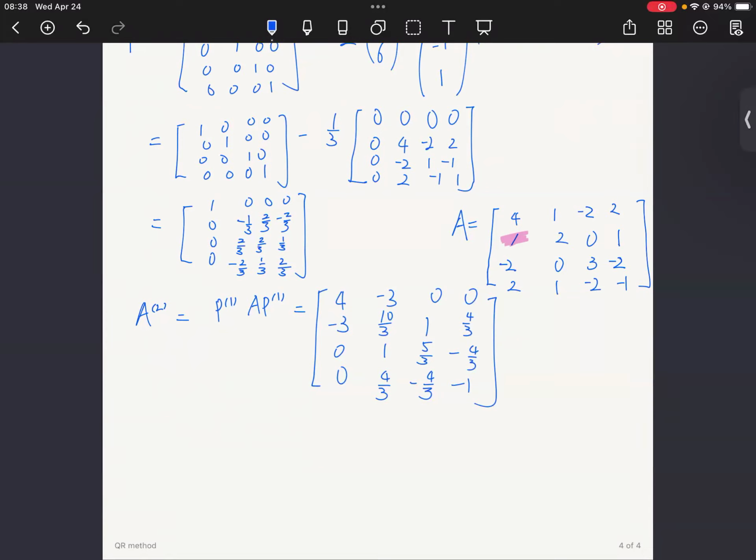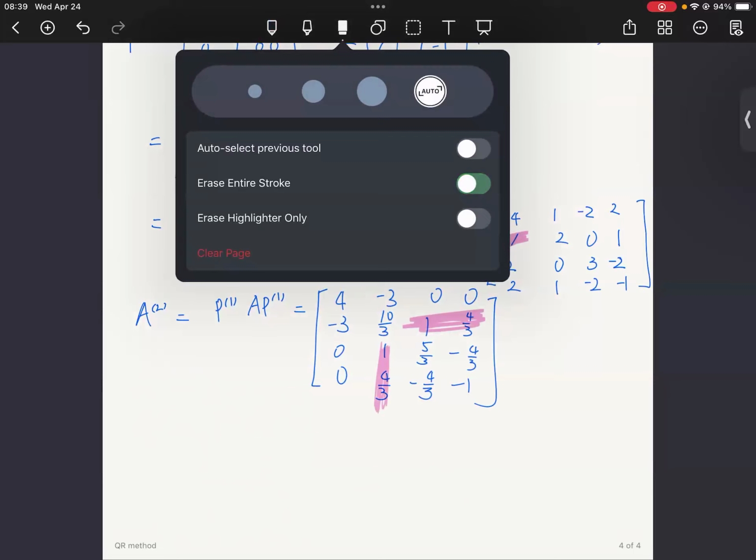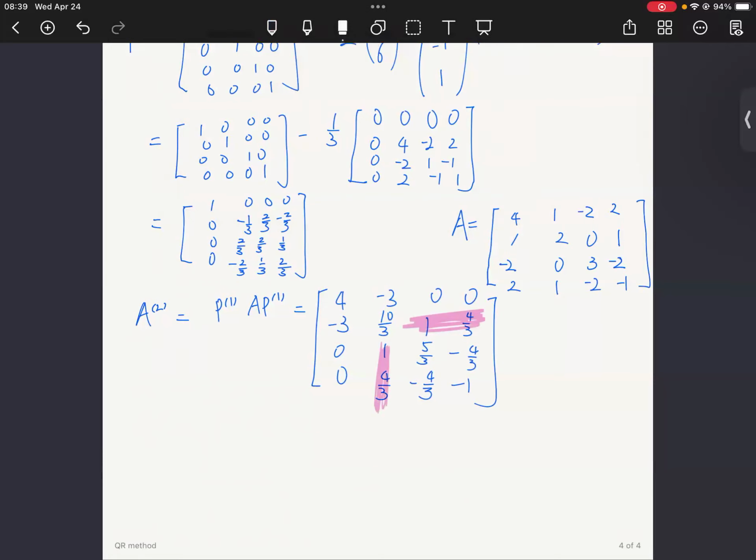And then this part is already desired. Then what should we do next? We want to do one more thing to get it to be the tri-diagonal matrix. If we want to get this matrix to the tri-diagonal matrix, then we need to get this one to be 0, and then get this one to be 0, right? And you will see this is just a smaller dimensional problem.